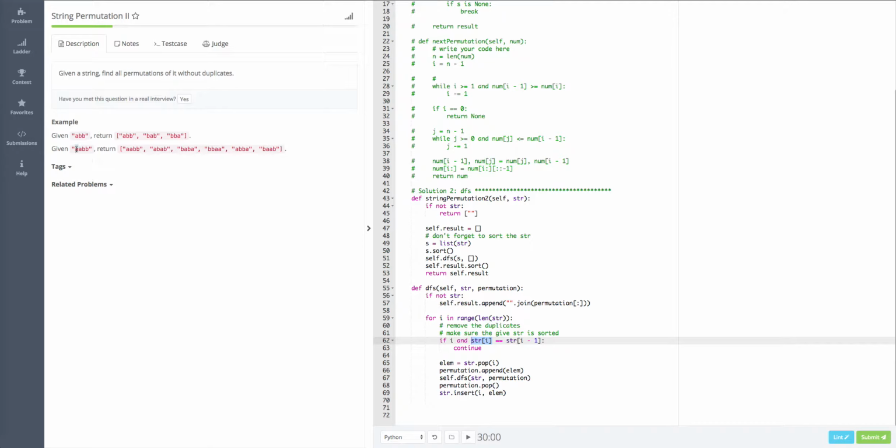For example, we choose A, we put A into the permutation, and we want to try the second element, but the second element is still A, so it does not make any difference. So here we just skip. Generally speaking, for duplicates detection, we did two things. One is we sort. The second one is that we check the current element we choose, if it is equal to the previous one. If it is, we just skip. So that's the whole idea.